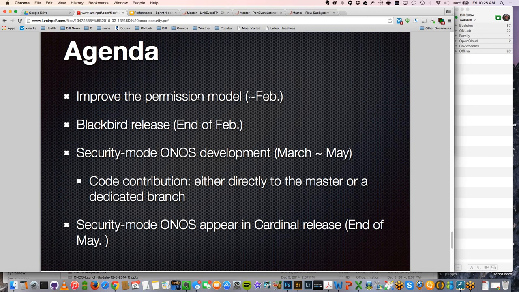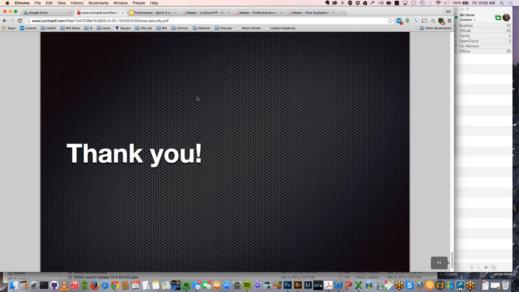We're either going to contribute the code directly to master, or we're going to have a dedicated branch so that we can commit the code, and hopefully it's going to appear in the Cardinal release. So that's it. Thank you.